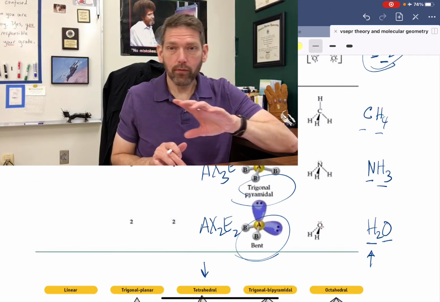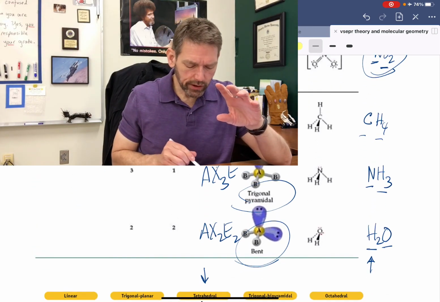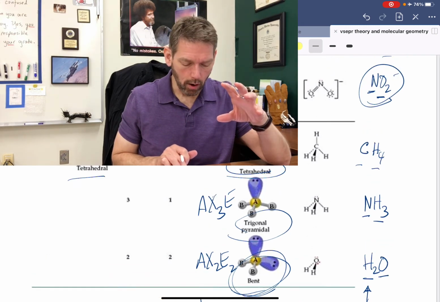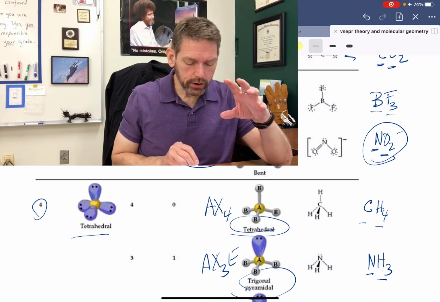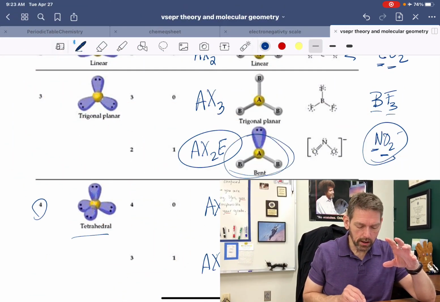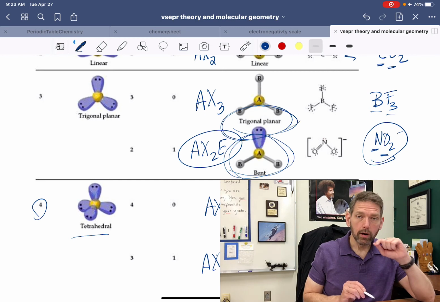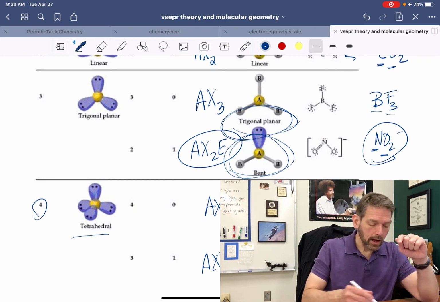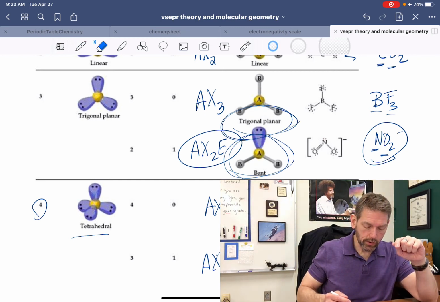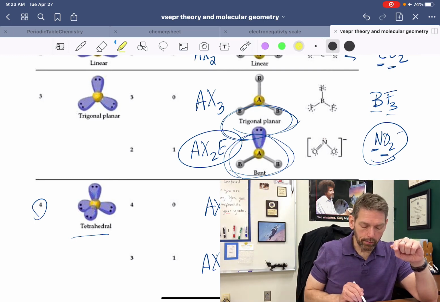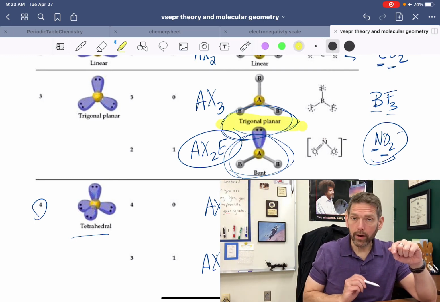And so, well, first before I forget, so down here we talked about bent for water, but then notice that we have something right here that also says bent. Before I talk about this one, let me talk about this one. All right, and I realize there's a lot on the screen, but right now, let's talk about that right there.